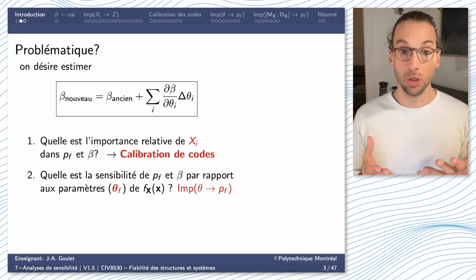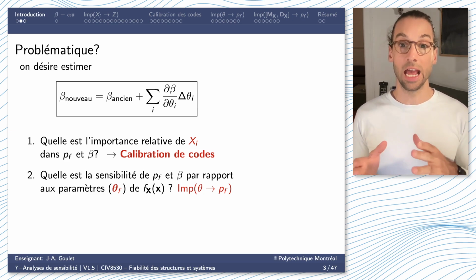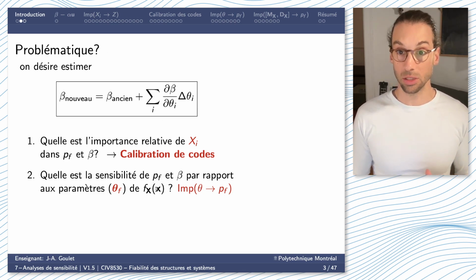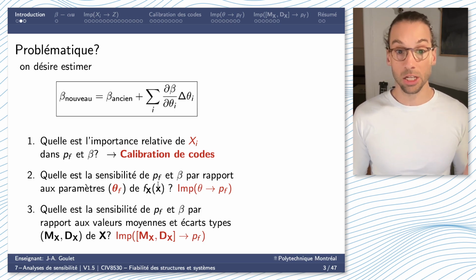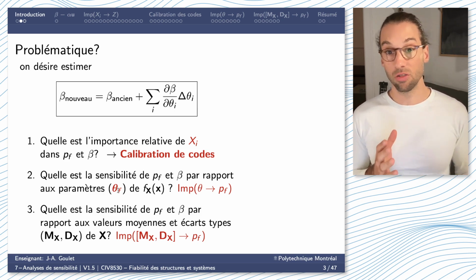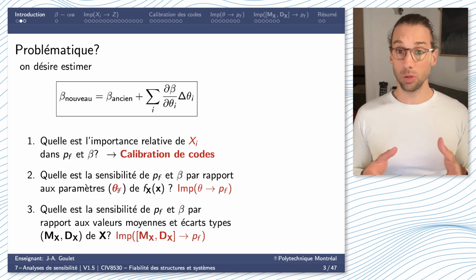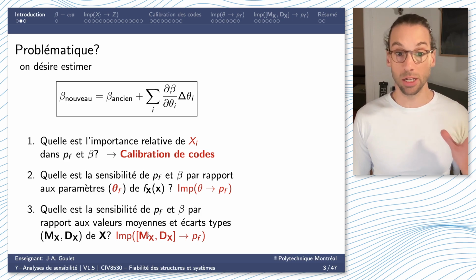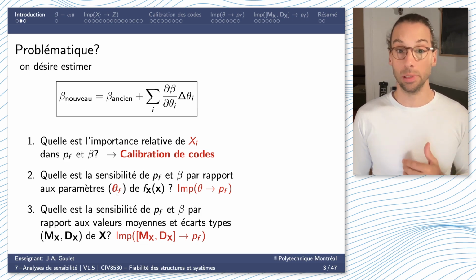Second, how can we compute the sensitivity of my failure probability and reliability index with respect to the parameters involved in my joint probability density? So we want to quantify the importance of those parameters on that reliability. And finally, some of these parameters theta that are involved in the reliability computations or in the definition of my joint PDF are fairly hard to interpret. In the case of a Gaussian, it's easy, it's a mean and variance, but for other probability densities, it might not be as easy to interpret. So how can we transform everything so we have our sensitivity with respect to the mean and standard deviation rather than the native parameters that we can have for other probability densities?